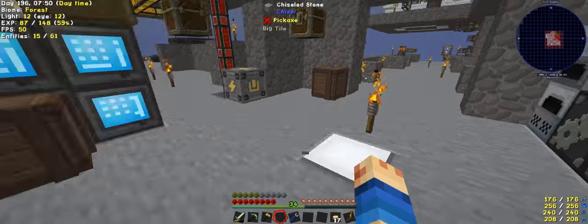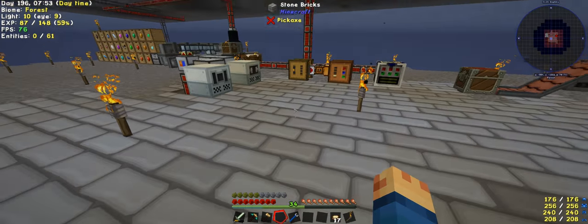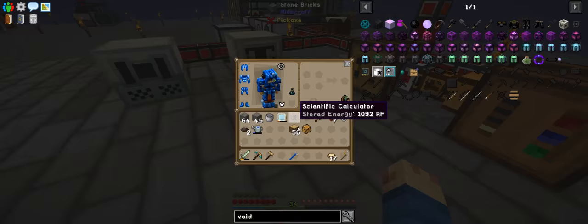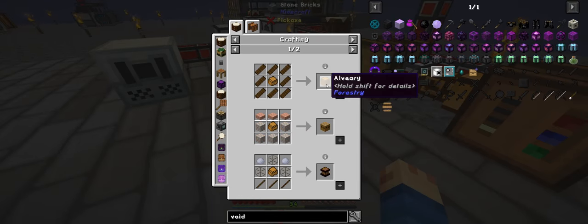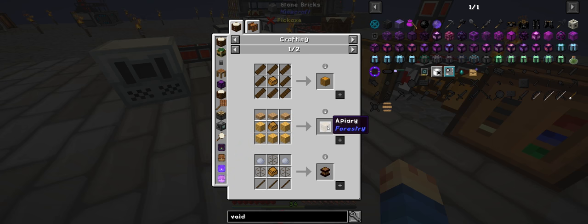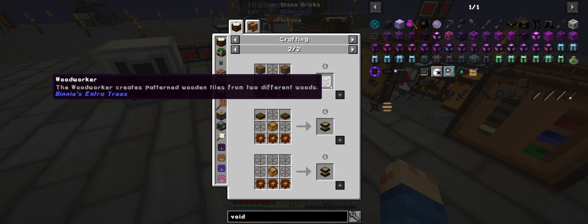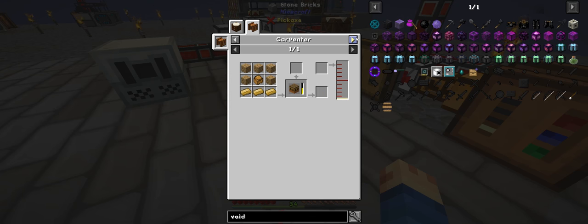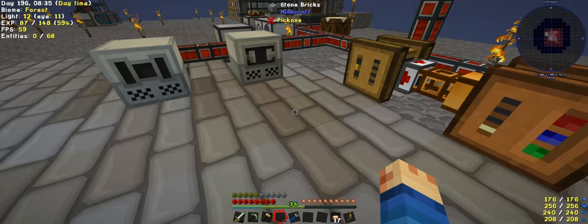Since it's so cheap, I actually might make another one. Oh, I can make a cloche and just do seed oil that way. I think I only need one though. I don't think I need any more, because this only gives you, oh no, candy and the apiary, which is one that I'm making now. Woodworker? Okay. Panel worker, glass worker, and then this gives you the breeder tractor, which I don't want.